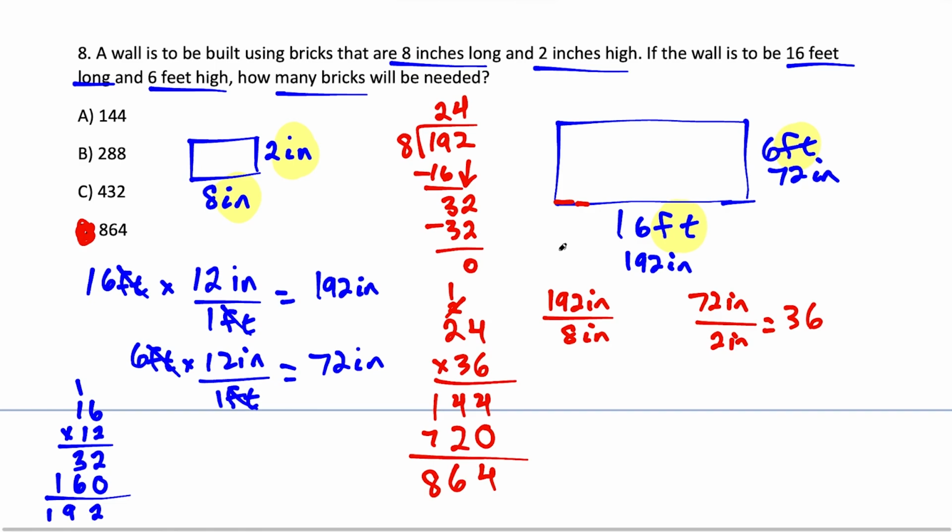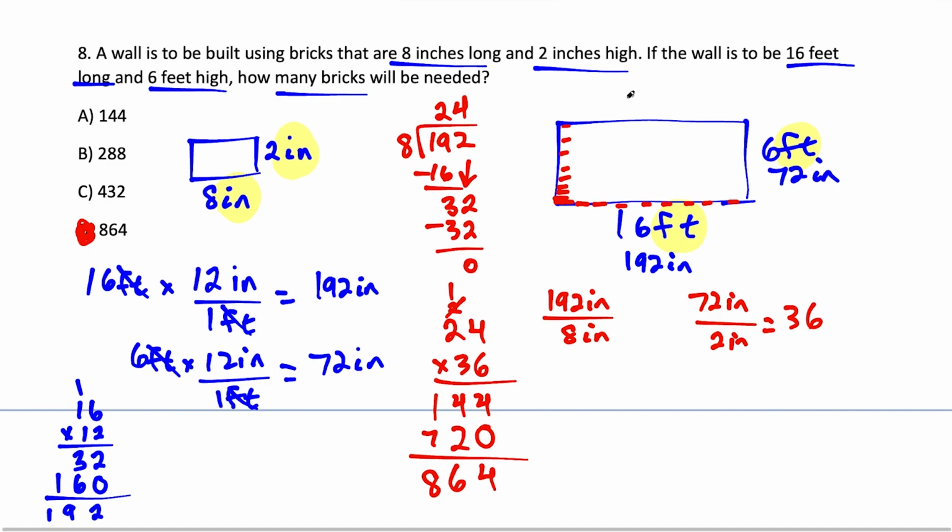Now, just one quick thing to mention here. If this concept didn't make sense, what we basically just counted was that there were 24 bricks going across like this. But we also have to account for how many bricks we could stack up this way. So each column here is going to have 36 like this. So that's why it's kind of like finding the area of a rectangle. What we're basically doing is just counting how many of these individual bricks we have. So we're just doing the length times the width.